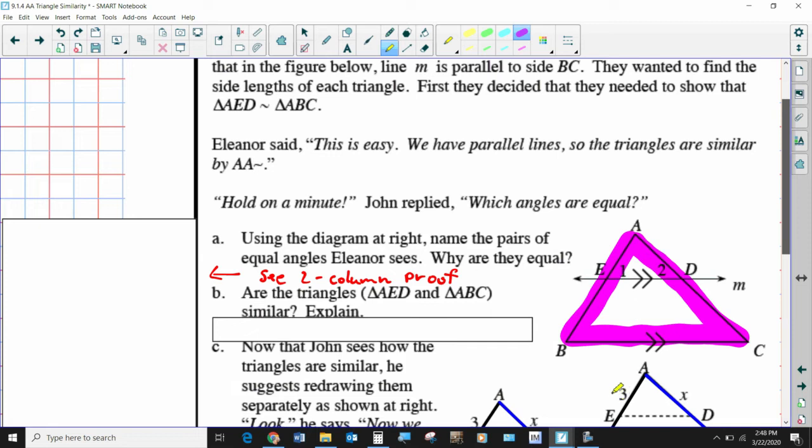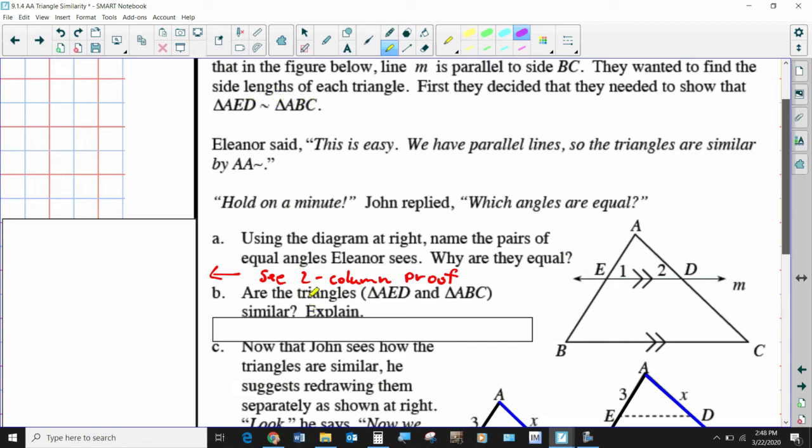So are those two triangles similar to each other? If they are, then we know something else. We know that corresponding sides will be proportional to each other. That was something else that we learned in chapter 6. And they would be proportional based on a particular scale factor. How much bigger is this one than that one? We don't need to find that out. We could find it out, but that's not what this lesson is about. So all we're going to do is prove that triangle AED is in fact similar to triangle ABC.